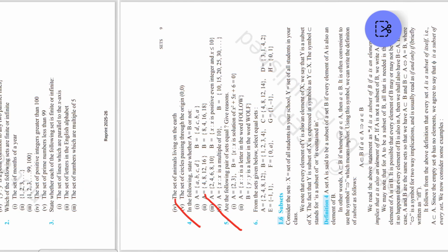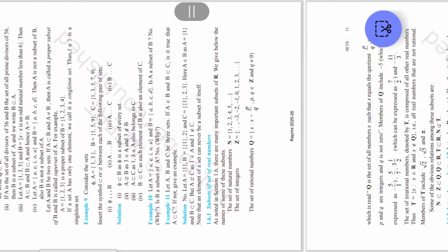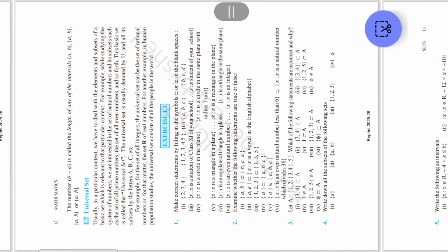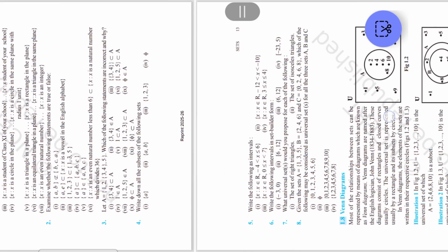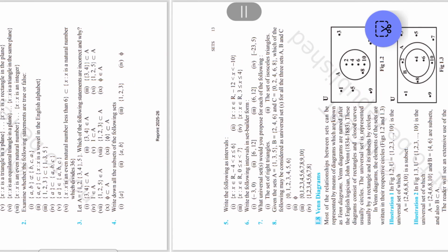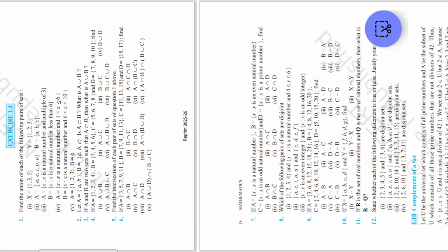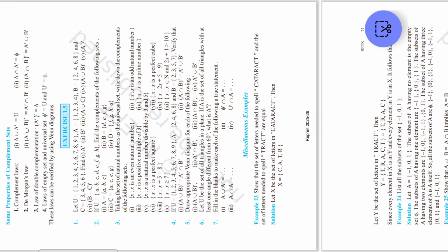Now about 2 marks questions. These are all the important questions which I will take from the exercise. So you should work out all problems in those sections. It is most important for you. Sometimes definitions are also asked for 2 marks, like finite set, infinite set, empty set. So these are also 2 marks questions.